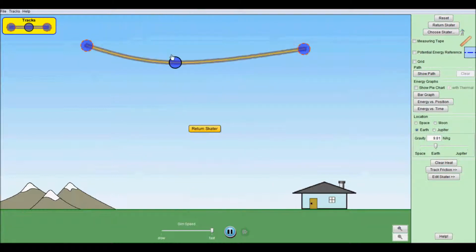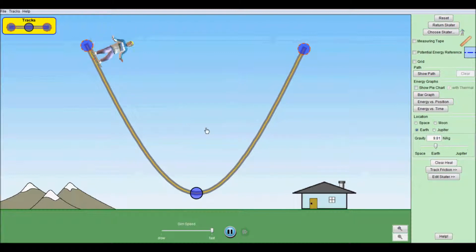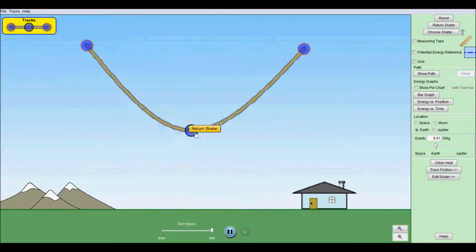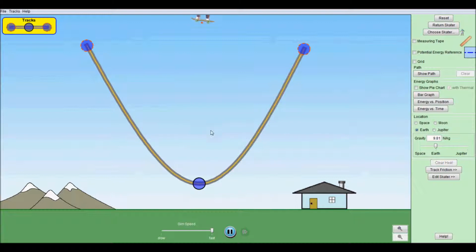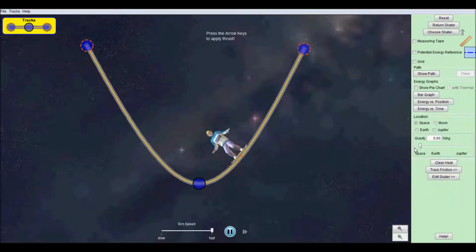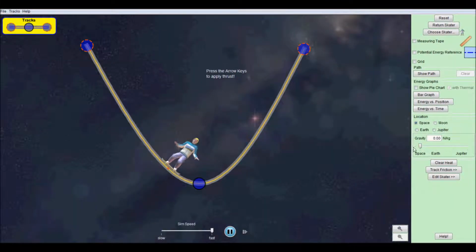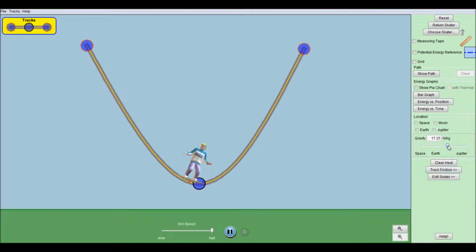These are the most accurate physics I've ever seen in a game ever. This isn't really a game. Wrong button. What the heck is this? I honestly think this could have been a little bit better made. Gravity. Space. Oh, so it already does it automatically. Okay, what's this?